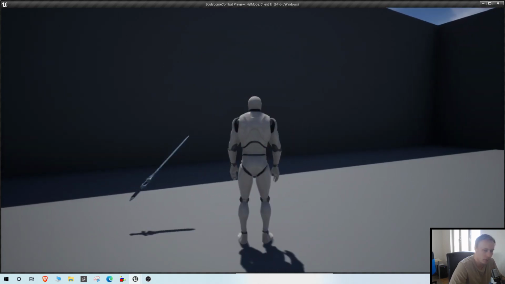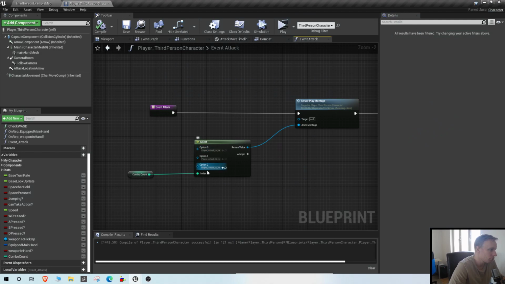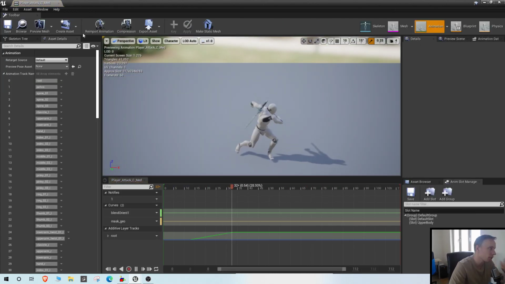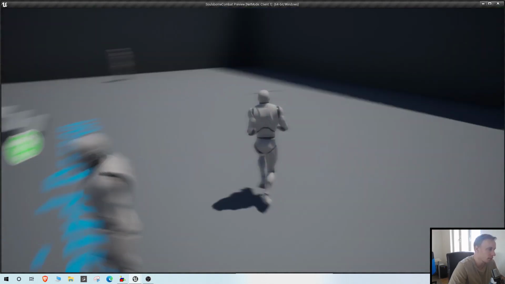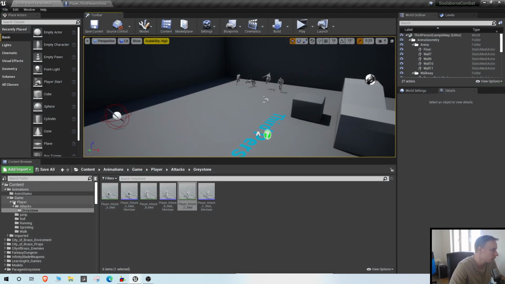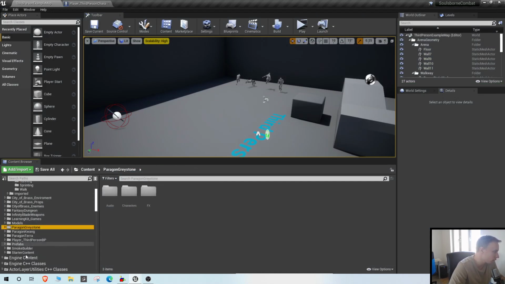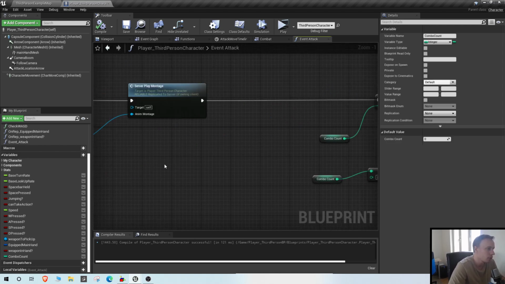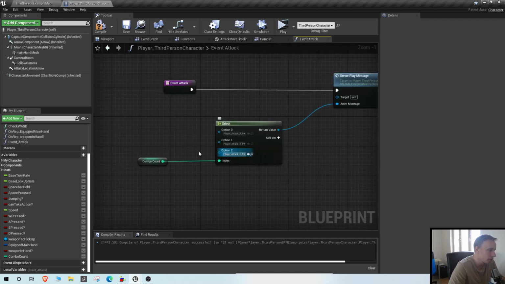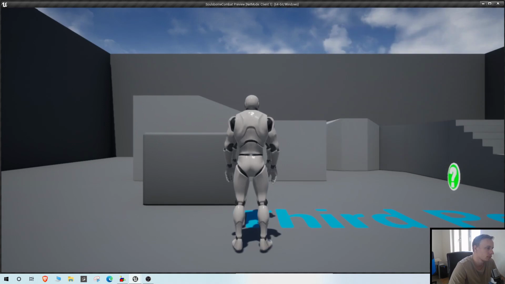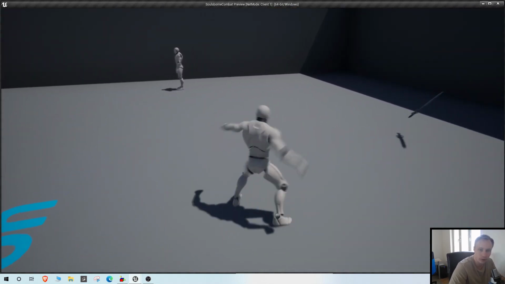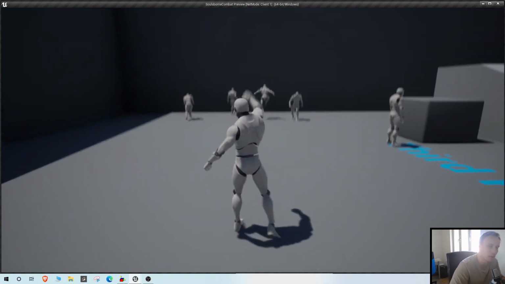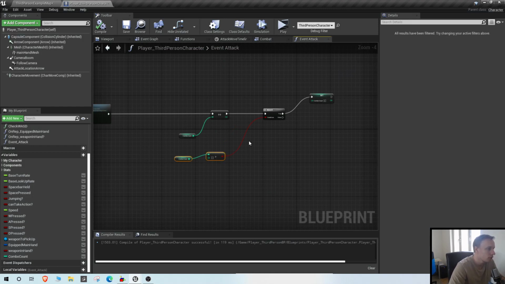These attacks are bad though, or this combo is bad in general, because the first and the second attack and the first and the third attack look so similar, so it looks like we're doing 2 attacks in a row when we get to the third one, as you can see. So I didn't see that, but Greystone character probably has a 4th attack as well. So we're just gonna do this to 1 more for now, just to make it look better. So as you can see, we're doing different attacks now. So I'm just doing it like this so you can see how easy it is. So perfect.